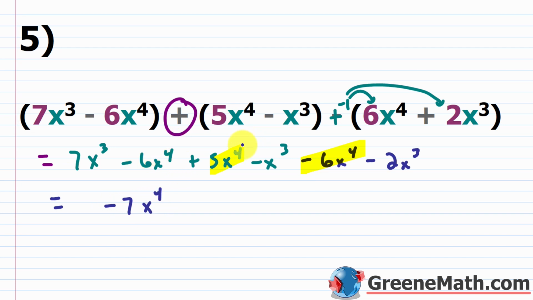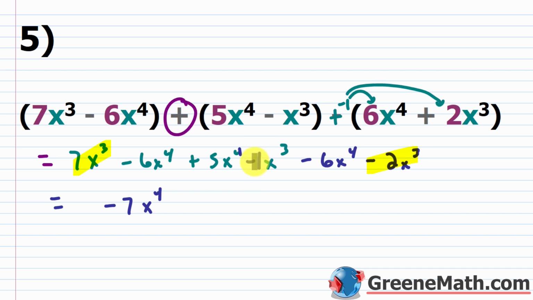Let me erase this little highlighting here, and I didn't mean to erase this 4 here, so let me put that back in. And then let me highlight the other ones. So 7x cubed now, negative x cubed, and negative 2x cubed. So those are going to be my other like terms in this problem. And of course, if you just see a negative in front of a variable like negative x or negative y, in this case it's negative x cubed, the coefficient there is implied to be negative 1. So you can put negative 1 there like that. It's just for clarification, okay?